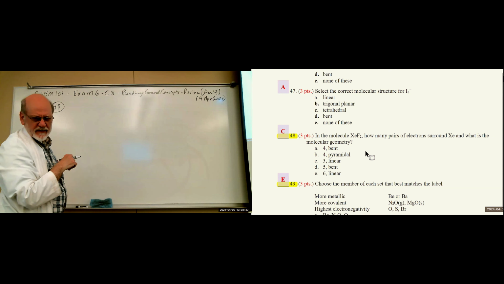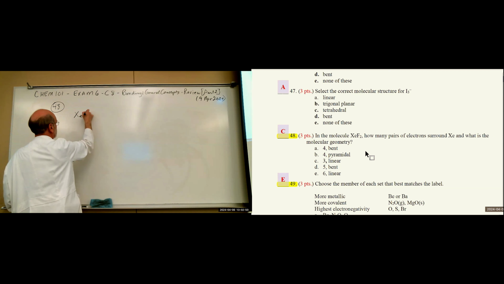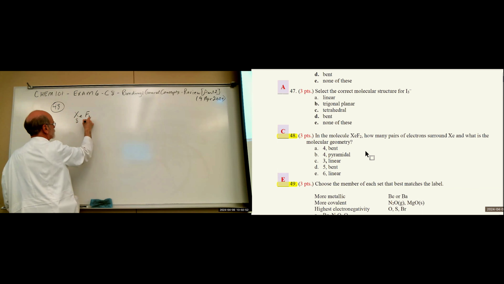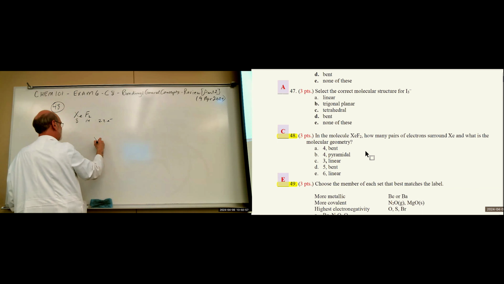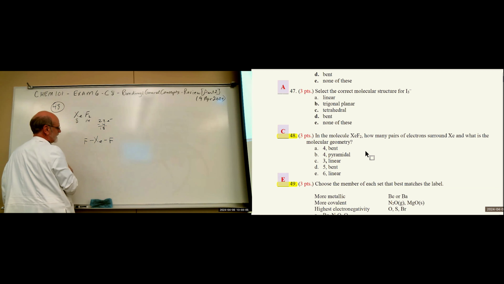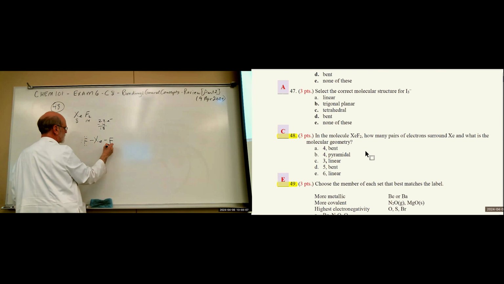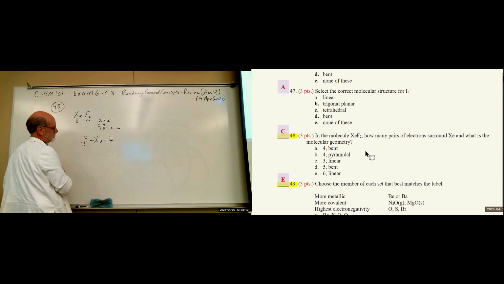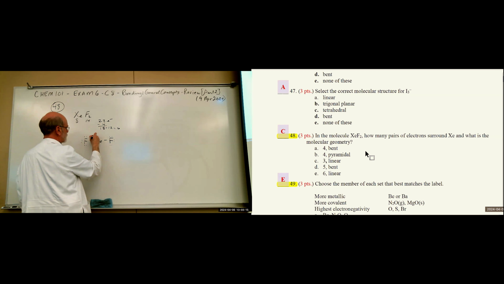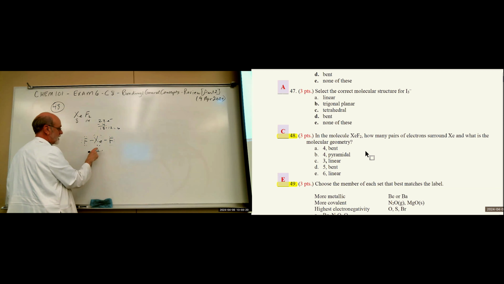Let's see. Xenon difluoride. That's 8, and this is 14, 2 times 7. That's 22 electrons. Okay. Xenon in the middle. Fluorine, fluorine. 4, it's 18 left over. 2, 4, 6, 8, 10, 12. Minus 12 is 6, right? Yeah. 2, 4, oops, 6. Okay. 1, 2, 3, 4, 5.